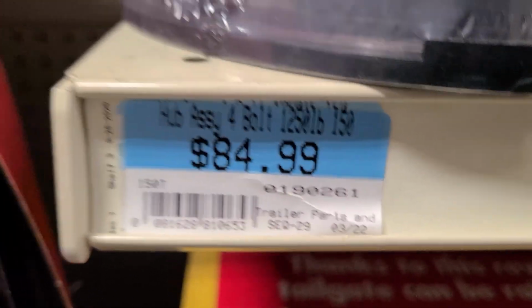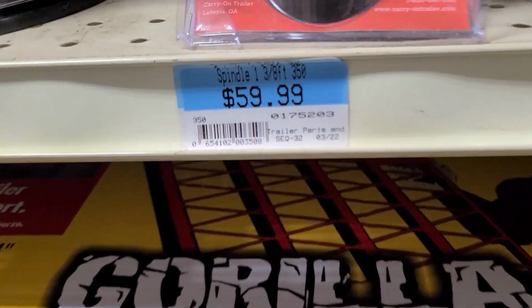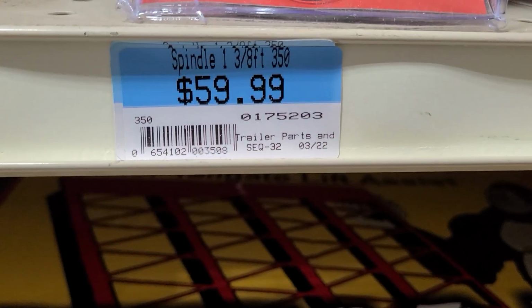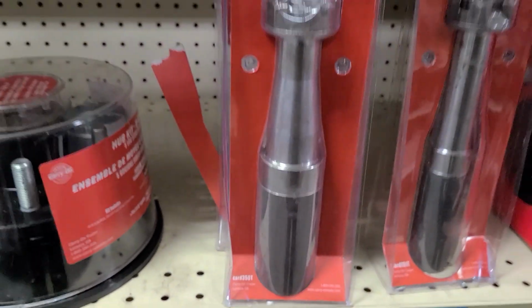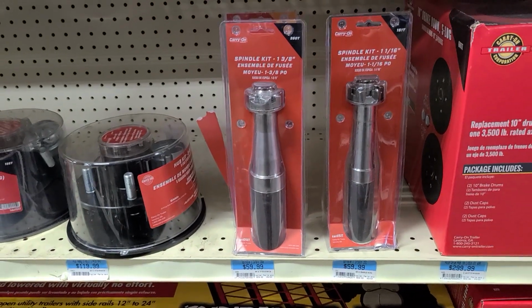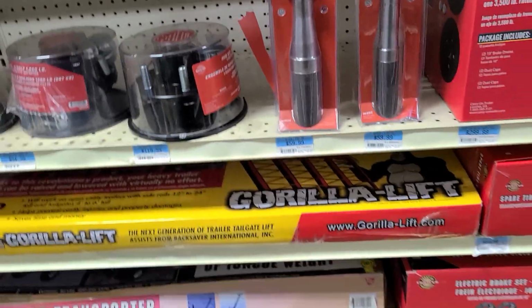$84. Okay, now that ain't enough. You got to come over here if you want the spindle. Right? If you want the spindle, $60. So that's 150 for one set, and I got four of them for 150 roughly. 168, you know. That goes to show you right there that you've got to shop around.